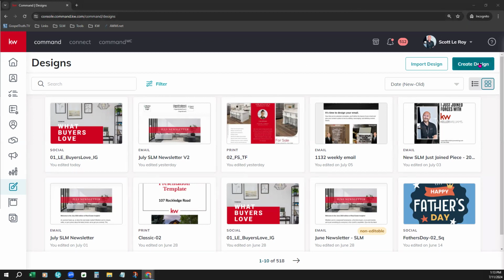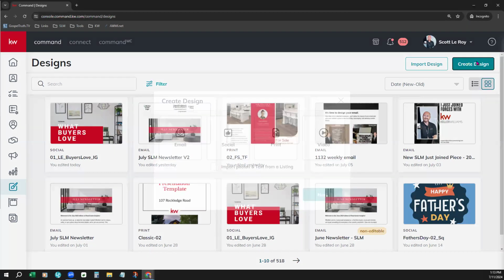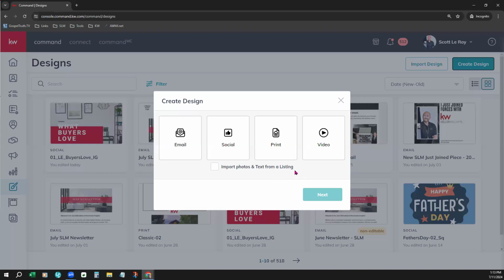When you come up here to the top right to create design, you have four different options. For it to be compatible with an email campaign, it needs to be this first option, email, right here. These email designs that we're going to create today can be used with smart plans as well as an email campaign. It's a little versatile.